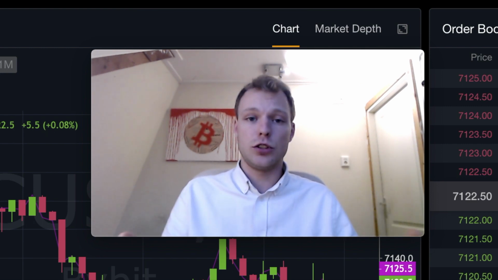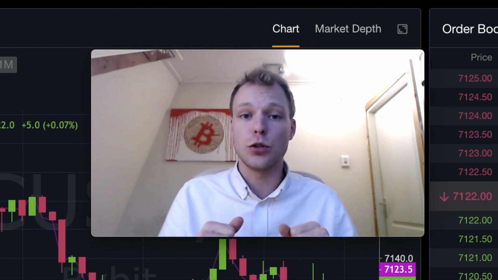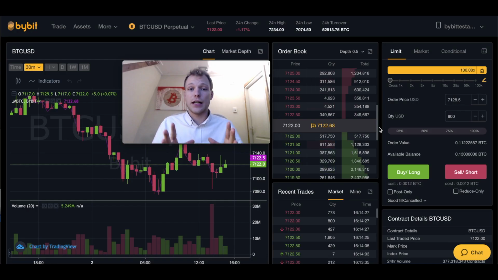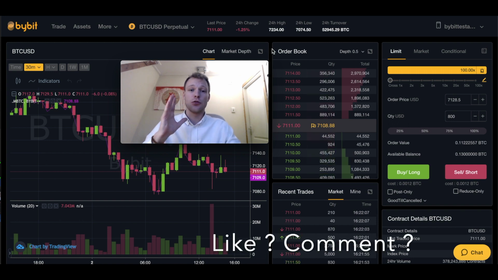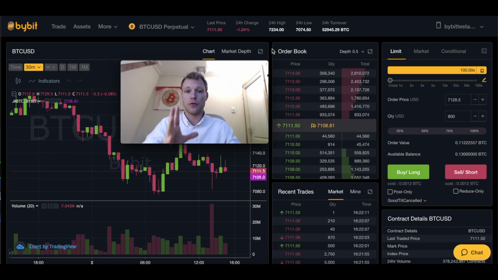But if the trade goes against you, you will lose more than you would if you wouldn't use leverage. And this comes with a liquidation price. So if the trade goes in the opposite direction, then at one moment you will get stopped out and you will lose your position. And no, you cannot lose more than what is in your account. Therefore leverage trading is really risky and only for experienced traders, and you should understand the risk before you start trading with leverage. So let's have a look at the interface of Bybit.